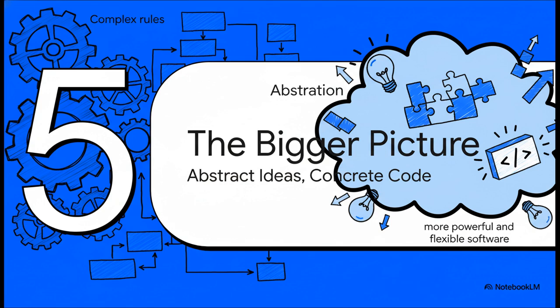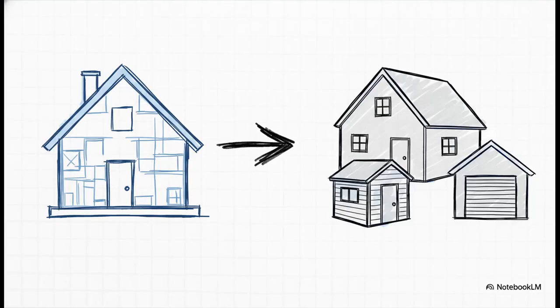Got it? So you might be thinking, okay, that's cool, but why does any of this really matter? What's the bigger picture here? Well, it all comes down to being able to write more flexible and powerful code using a concept called abstraction. Method overriding is basically the engine that powers abstraction. It lets us create a general contract or a blueprint for something, like an interface, without having to spell out every single detail. It's like drawing up the plans for a house without actually building it.